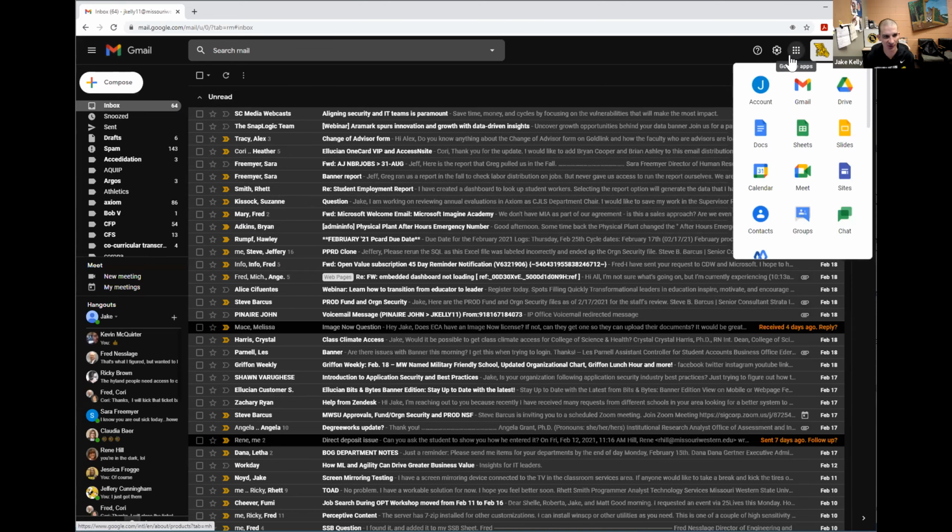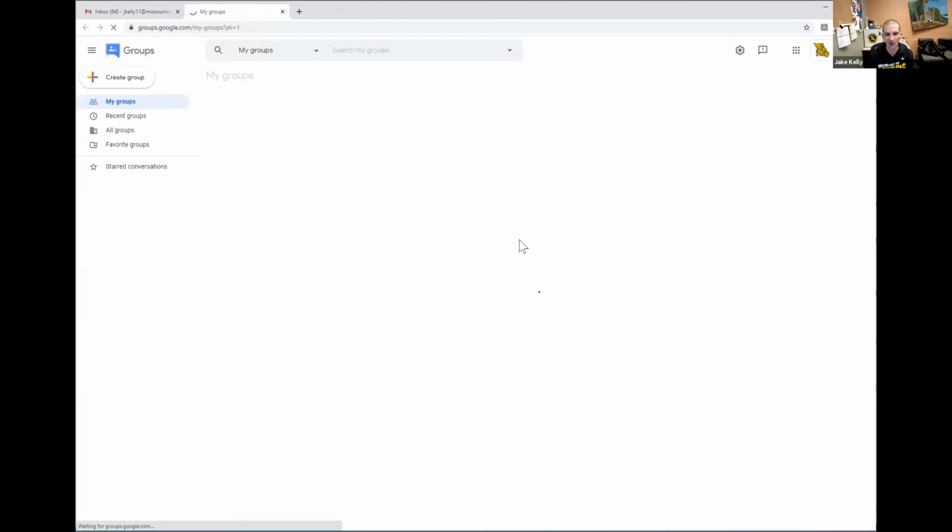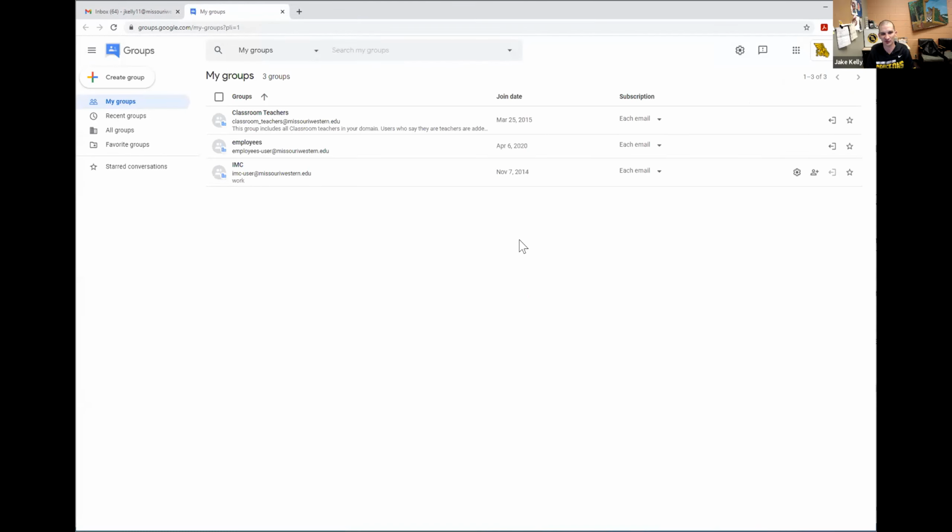Next, while we're talking about email, let's talk a little bit about groups. Groups is a wonderfully underutilized feature. Groups basically can fulfill the need of a listserv.